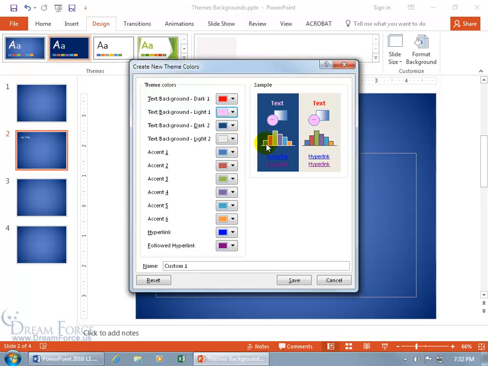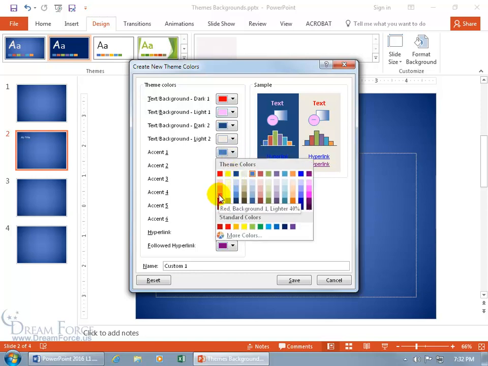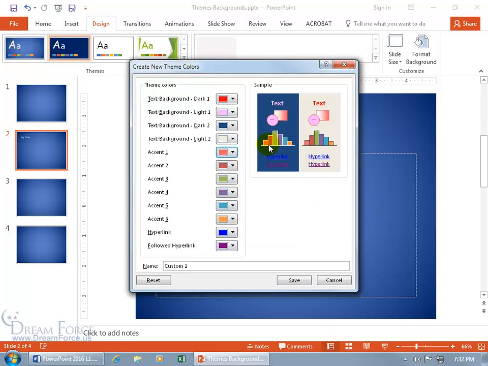So the first accent for the chart and or other objects is blue, but you can change that and say, you know what, I would like something that is red background, 1 lighter, 40%. And it updates that, but also updates other objects, including squares or smart art that you may have inserted there. So it gives you a preview. And then when you're done, well, like I said, we do everything here at Dreamforce spiffily. And so I'll go ahead and give it a name and click Save. And if you're like, I don't like any of that, click Reset, and you're back to where you started.